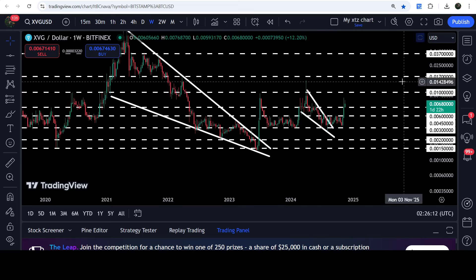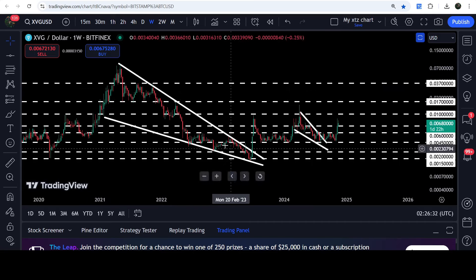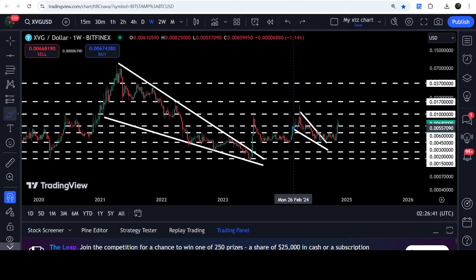After breaking 1 cent, the next major resistance will be at 1.7 cents. It had been previously working as a very strong support for several months — from March 2021 up to November 2021 — so now it can be flipped into a very strong resistance for XVG. On the seven-day time frame chart, XVG has already broken out the big long-term falling wedge pattern, and so far the price has not yet hit the breakout target from this wedge, which is approximately at 10 cents.